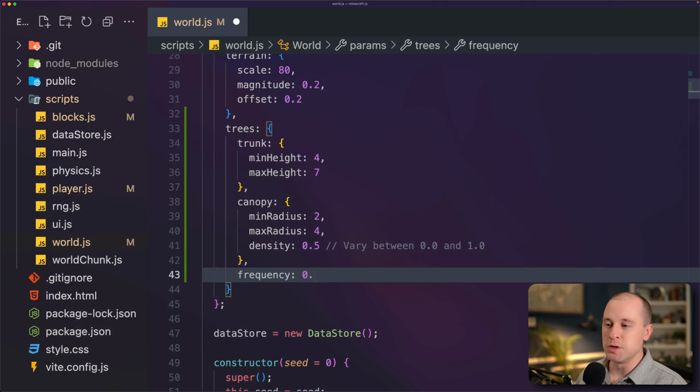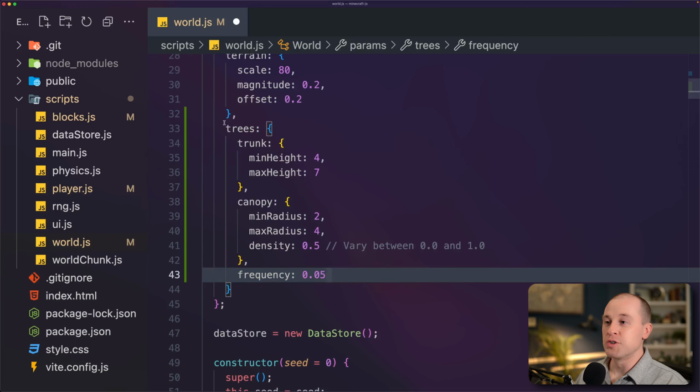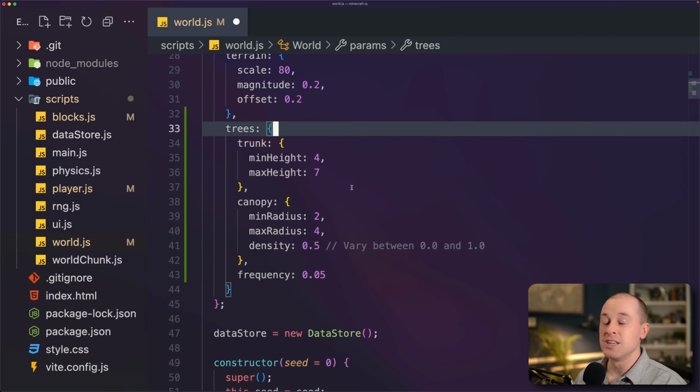And from experimentation, I know we need to set this to a fairly low value. So for every block in our terrain, when we're generating the chunk, we're going to scan it, every block horizontally in the XZ coordinates. There's a 5% chance that we'll place a tree on that particular location. That's our 6 variables that we need to control our tree generation. So now we can get to actually writing the code to generate those trees.